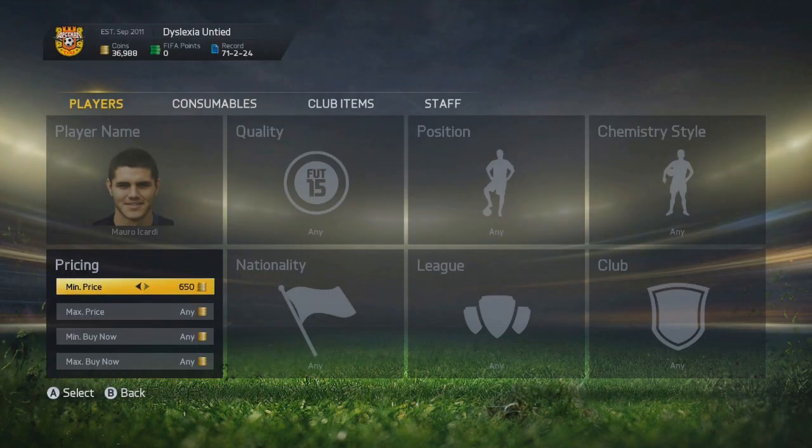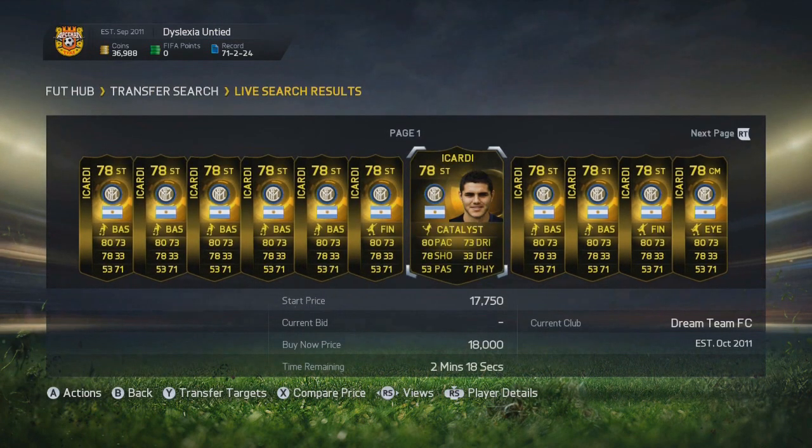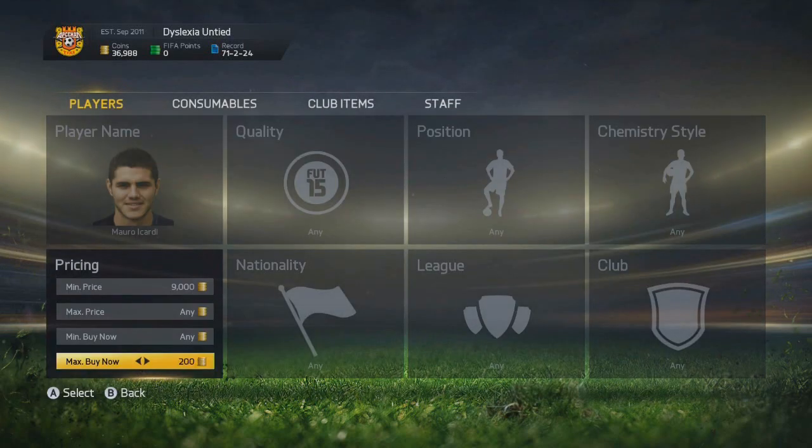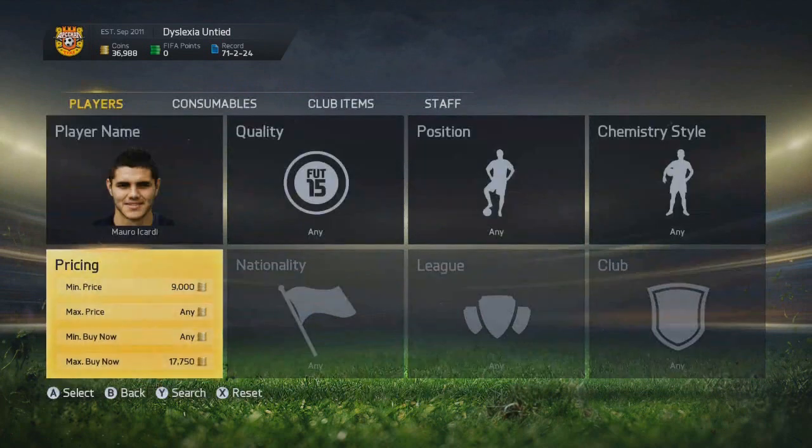I'm going to look for his rough price first. I think filling in a minimum price of 9,000 coins will show you most of the informs. And yes, I know you can search for informs only, but I prefer doing it my own way over searching for team of the weeks only. So let's go for 17,750 and see if anything pops up. Yes, loads of Icardis pop up for 17,750.